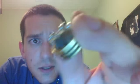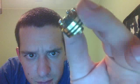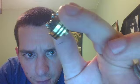And oh, by the way, yes, this is a clone. It's not an authentic, but it's a 1-to-1 clone, and I can't say that it's any worse or any better than the original Aether Tech. You know, it is what it is. I got an insanely good deal on it, and I jumped on it. So let me show you the coil build I got in there. It is, let's get as close as I can.